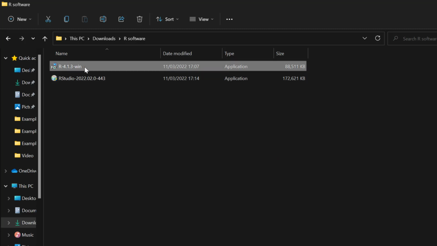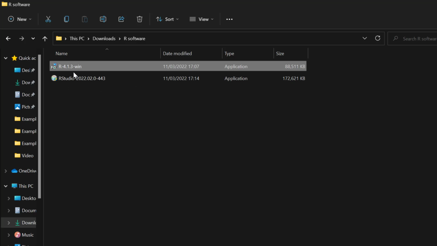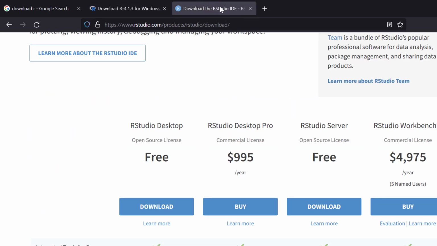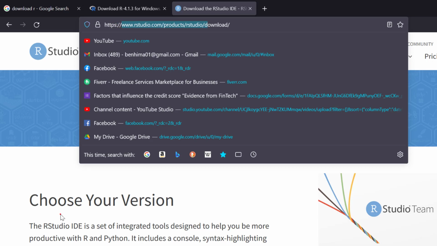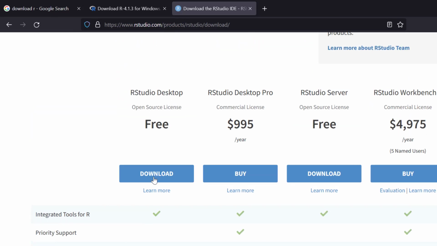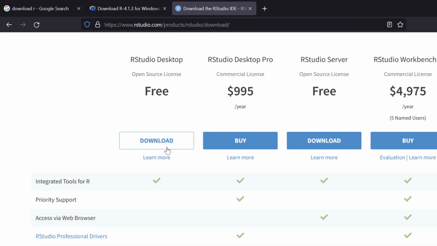Once I install the R language, then I need to get the R Studio. This is another software that is part and parcel of the R language. So again, to find R Studio, just go to your browser and look for download R Studio. This is what you should type, and then you will get this website, R Studio, and then look for the first product that is free, and then you click download, and it will start being downloaded.